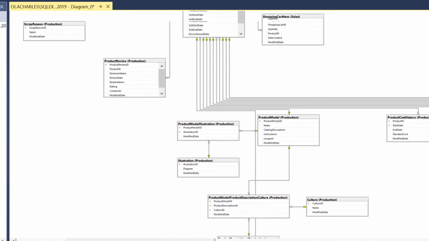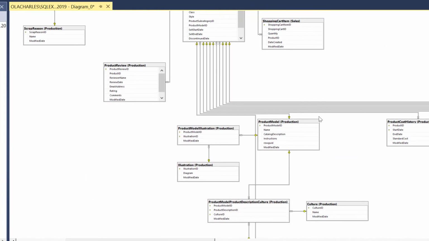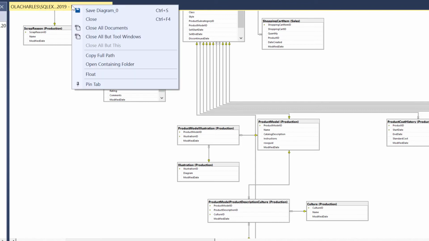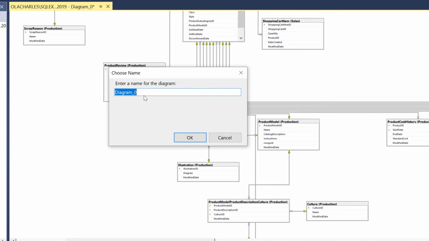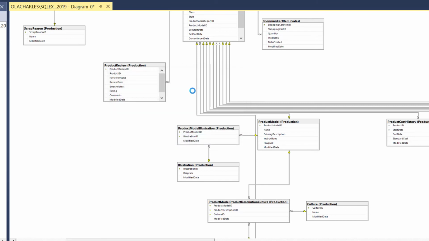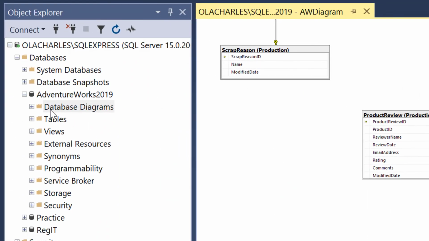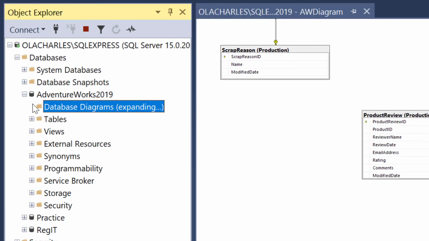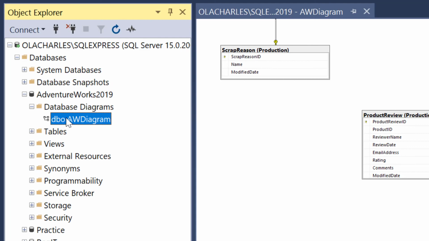All right, so you can zoom in to understand them. This is what I do for any system or business that I do not understand. You can also save this by just right clicking here and save the diagram. The moment you save it, let's just call it the Adventureworks diagram. If I save now, I'll be able to find it under the database diagram. We have nothing there before, but now it's there. You can always go back to it. You don't need to go through this process again.